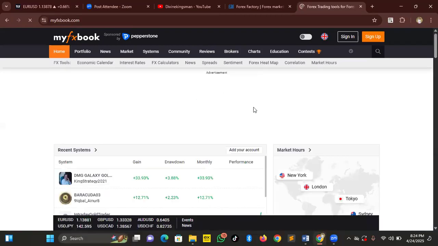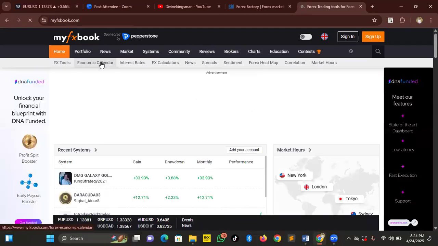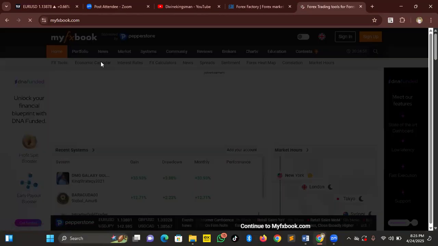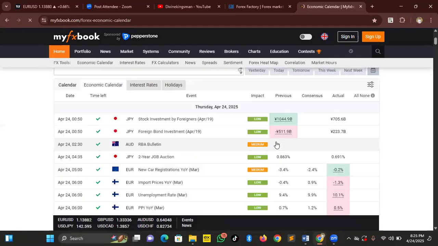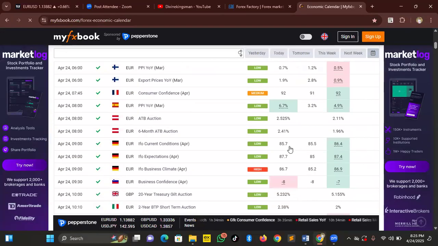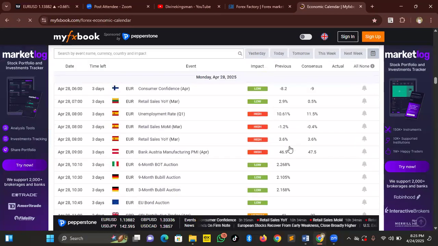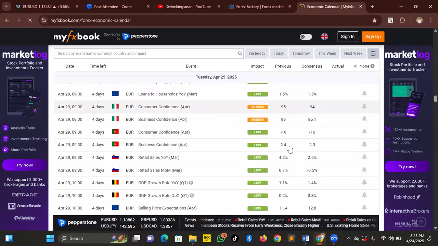When it comes to Forex Factory, it will open here. So what you need to do is click on this economic calendar. You can see it here. You just need to click on the economic calendar, and then it's going to open the news here. So let me just go down. Let's see if we can see for next month. Let me still show this NFP and read some things under it.